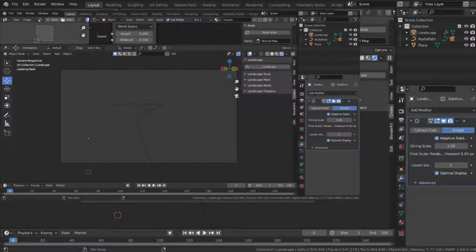How does your computer still work? Your average mountain has 10 million faces. Gosh. I thought I had a good computer, but if I thought 2.5 million was a lot. Dang.